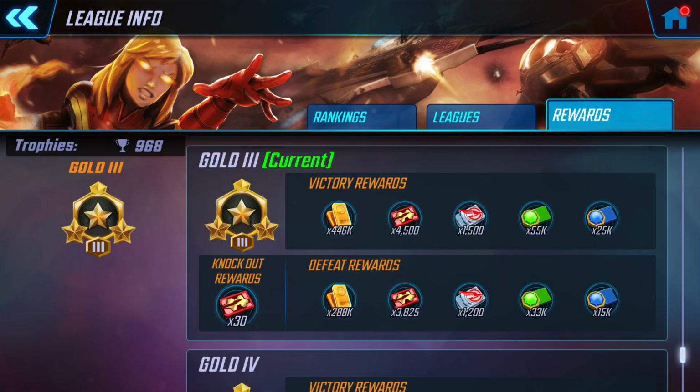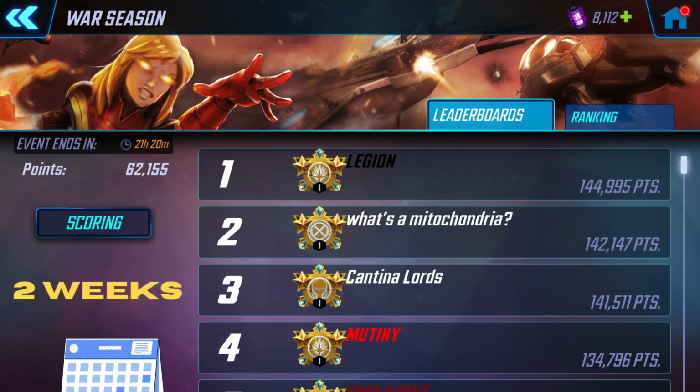These are the rewards that I will receive at Gold 3 when I participate in Alliance War. For each opposing character I knock out, I get 30 Alliance War credits. At the conclusion of the war, you get some amount of Alliance War credits, Elite War credits, ISO 8 material, and gold. An Alliance War season lasts 2 weeks. At the conclusion of that time, you get paid out according to the rank that you achieved during that season.